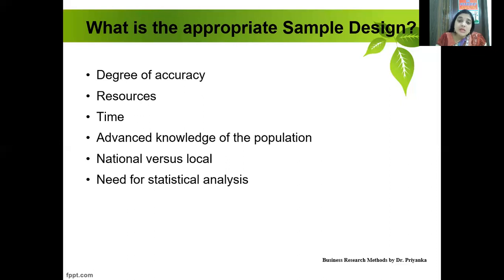Because selecting a representative sample is very important to all researchers. Representative sample means which is actually going to represent the whole population. It's really important. Otherwise, the whole research is going to do nothing for you. Because if you have not chosen the sample appropriately, then it would not give you the accurate, actual results. This would be giving you distorted results, and they are of no use, because you don't have actual results, you have distorted results, then the whole process of research is in vain. So it is very wise to choose the sample design very wisely.